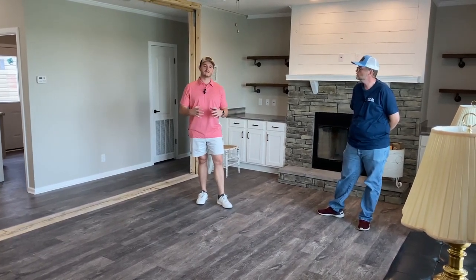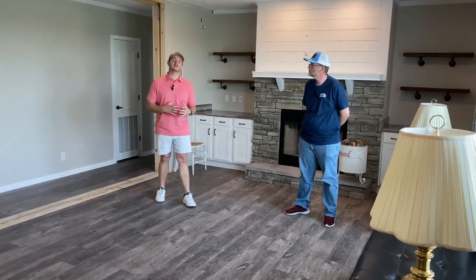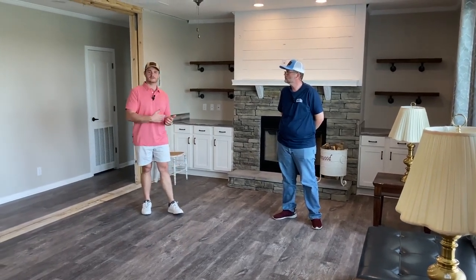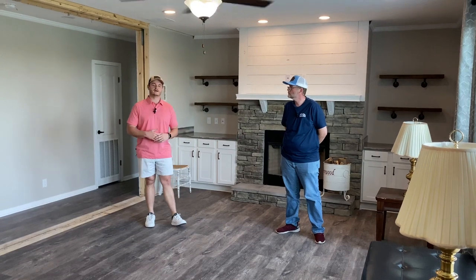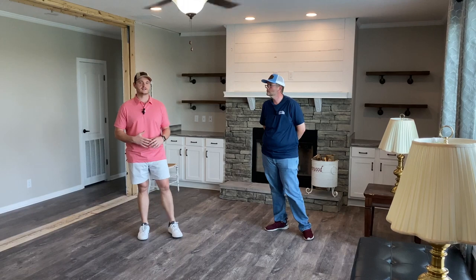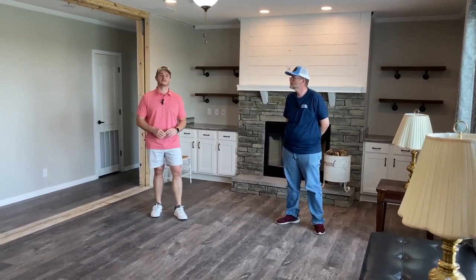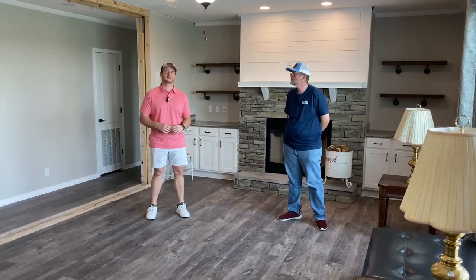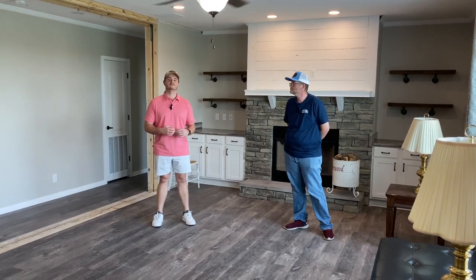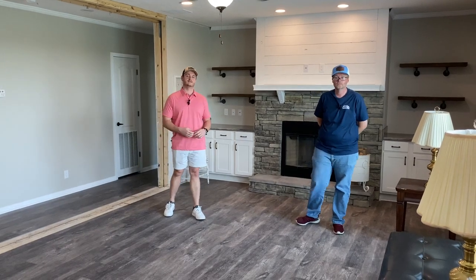But it's also a floor plan where people all want an open living room and kitchen concept most of the time nowadays. And this one is open. However, it allows the kitchen to be open to the living room. So if you're in there cooking, visiting, you can still see what's going on in the living room, but the living room doesn't necessarily have to see everything on the counters and stuff like that. So that's one of the reasons that I really appreciate this floor plan, but we'll get into some other things that Franklin does for their quality, and I think y'all will appreciate that with the longevity of this house.